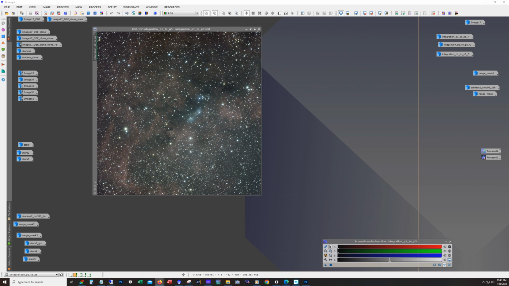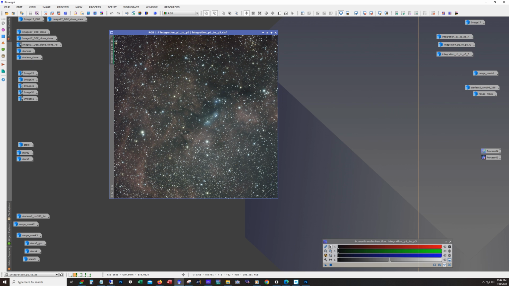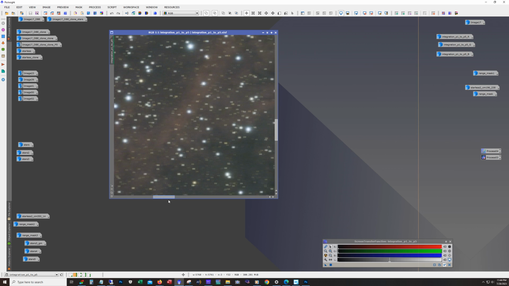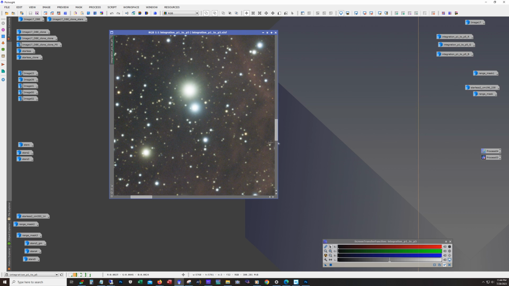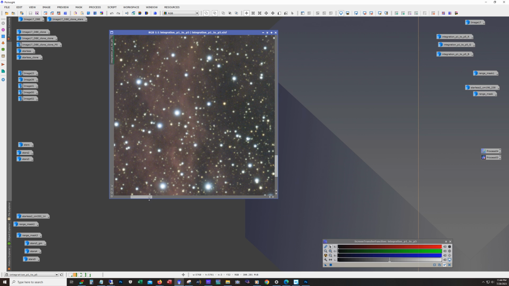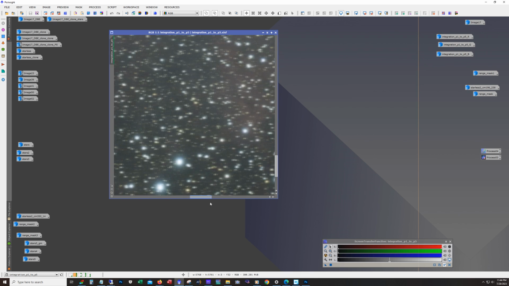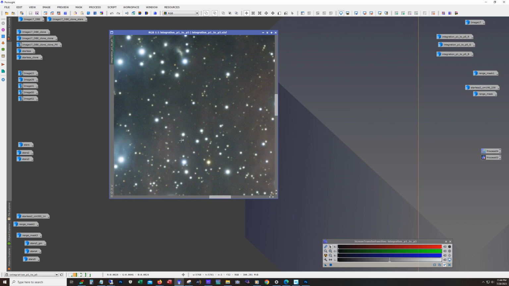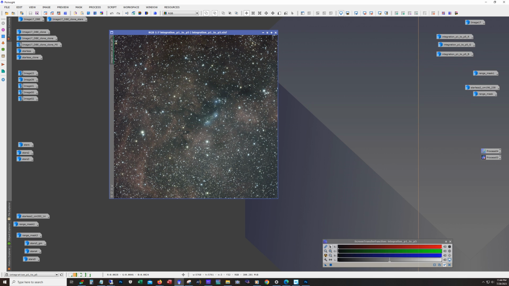Alright, so with that out of the way, let's take a look at the data. Now this is the 45 hours worth right here. It's not stretched. This is just with the auto stretch. Get a good look at it. And I mean, you can see how smooth that data is. And this image actually was a very easy image to process. I spent more time tweaking after I did all the major processing, and that's just the consequence of having nice clean data. Now, color calibration was a challenge though.